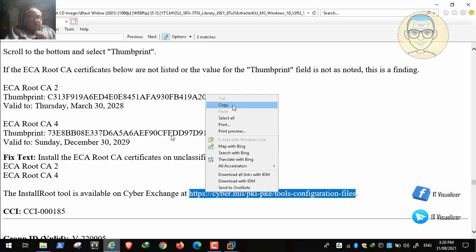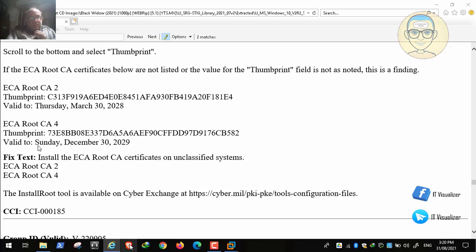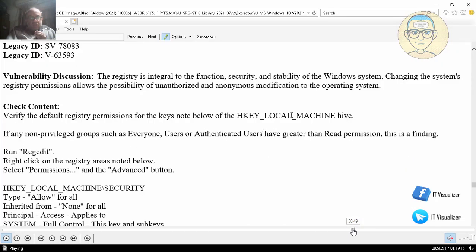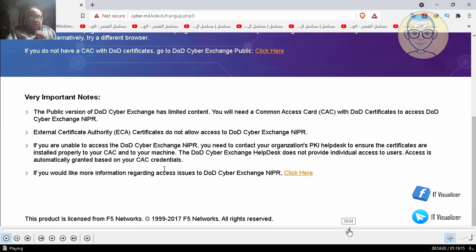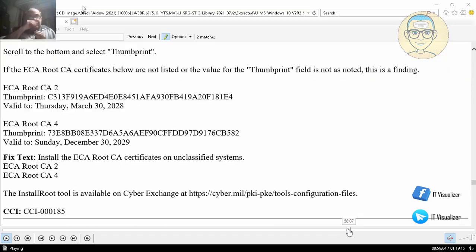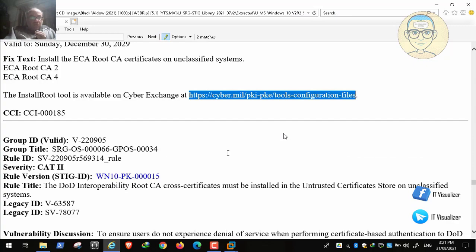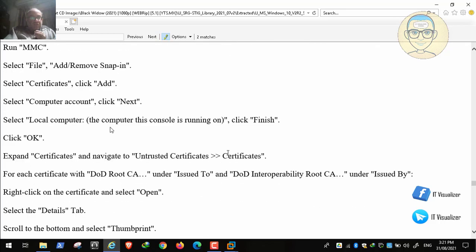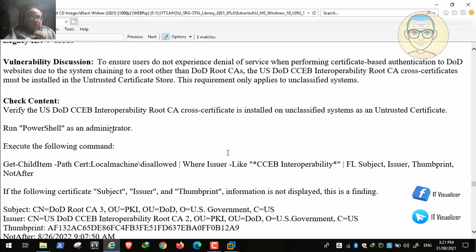So let's continue working. We're not able to install this kind of certification, so we'll not be able to access it anyway. So we'll not be able to do this recommendation. We can continue working with the other one. Also, these are our root certifications for the Department of Defense. So these are all certifications to secure access to websites concerning the Department of Defense.